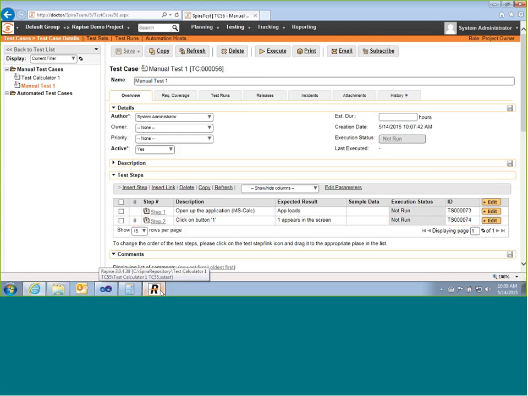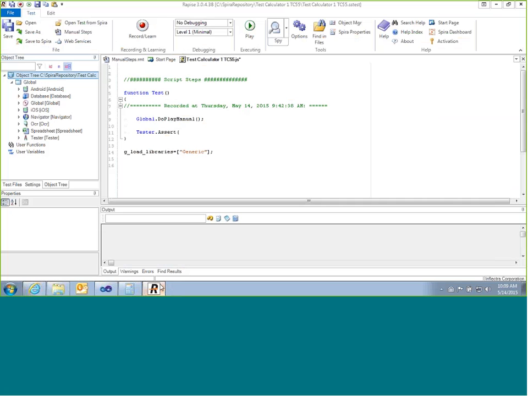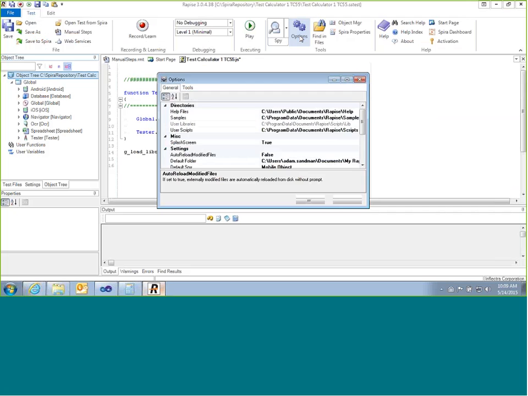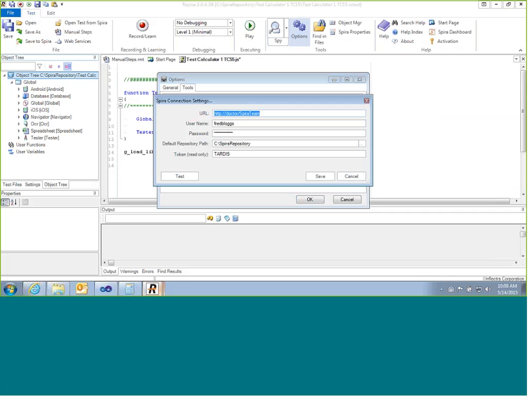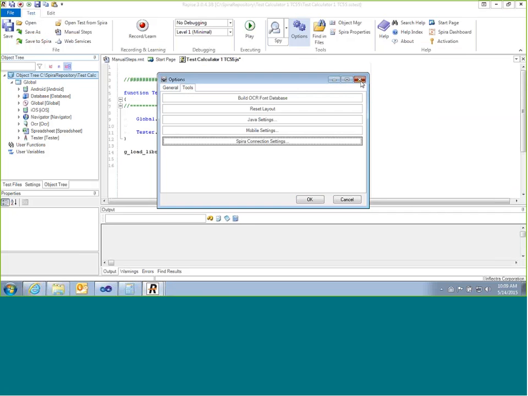And the advantages we get. So we're going now into Rapise, which we've installed, and ahead of time, we have configured it. We've gone into the options, into the tools, Spira connection, and pointed at our SpiraTeam instance. We set up a folder on our local drive where we're going to store everything. We've also set up the machine that we're running on so that it knows the machine name, and we've given it a login and password. We've done all that already, just to make sure you're aware of what we did.